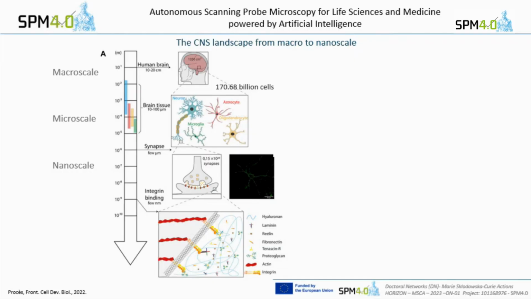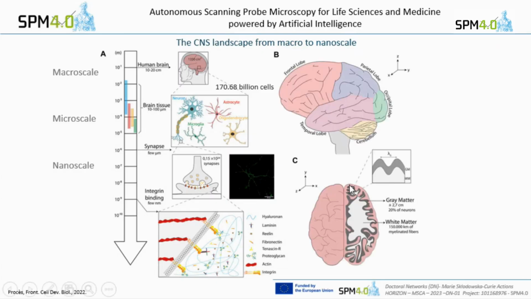So starting with a macroscopic perspective, and of course we have this anatomical division. We can clearly differentiate the left from the right hemispheres. We have anatomical division of the lobes, so we have a frontal lobe, parietal lobe, occipital, temporal, the cerebellum, and this is somewhat also associated with the function of these structures.